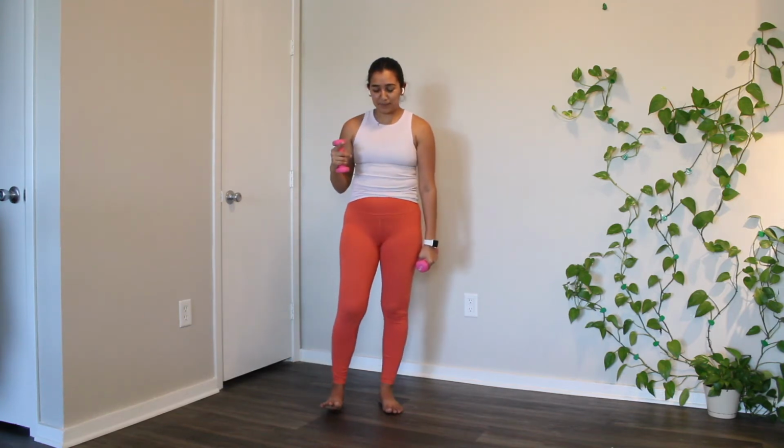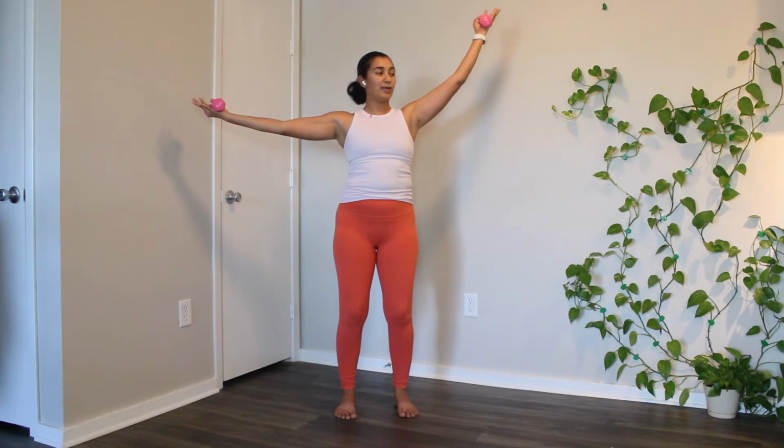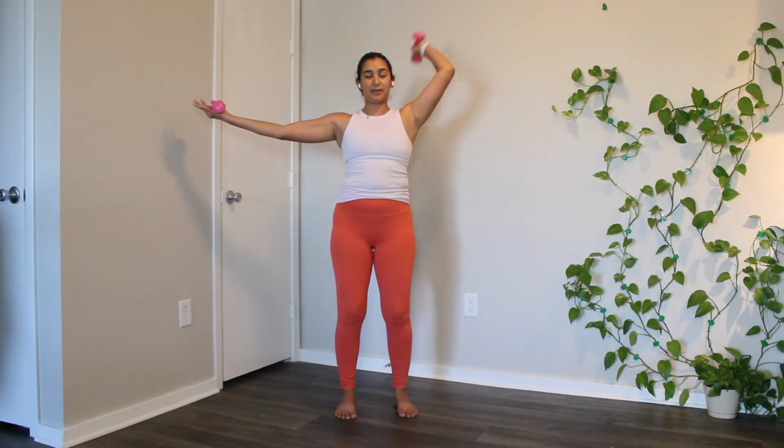Big breath out. We're going to basically switch it out this time. Right hand goes out to the right side. Your palm is going to face up. Reach your left hand high. Go ahead and extend it. You're going to bend it back for 10.